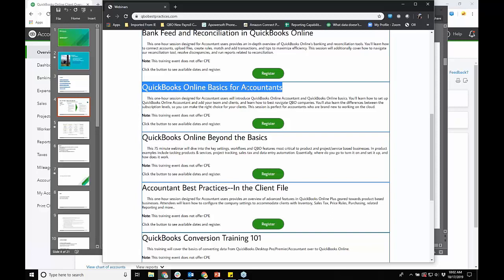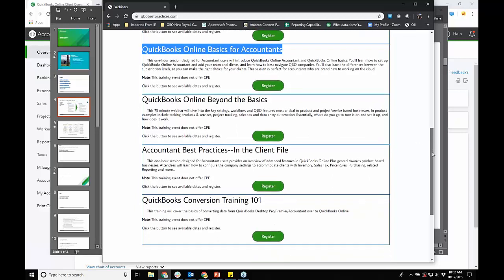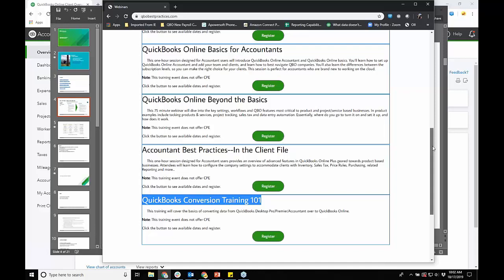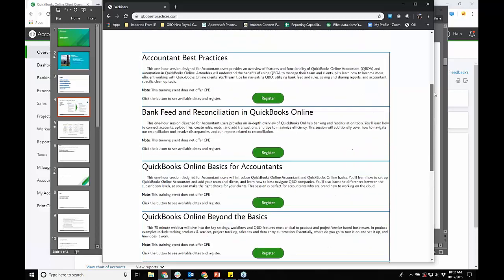So it's a great one though. It's very popular, but you're probably beyond that. Beyond the Basics is where we did yesterday. We go through projects and service-based tracking and stuff like that, through all the key settings that we don't cover in this one or the first one. And then here's today's, right? And then there's also this conversion one we took over from the implementation team, so converting from desktop to QBO. So that's what we got going on right now.